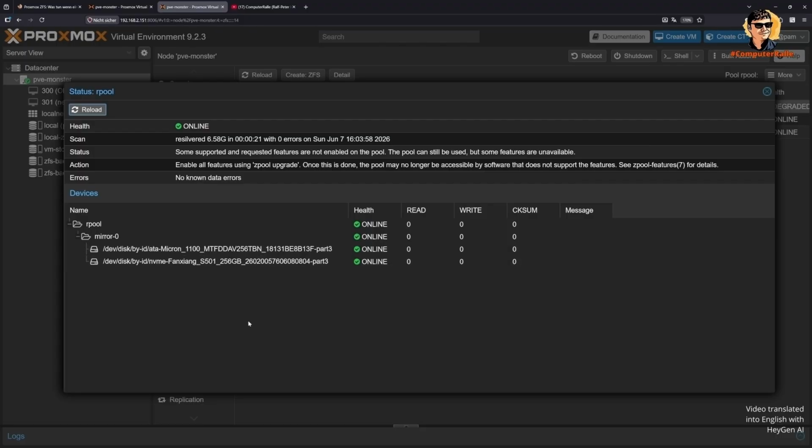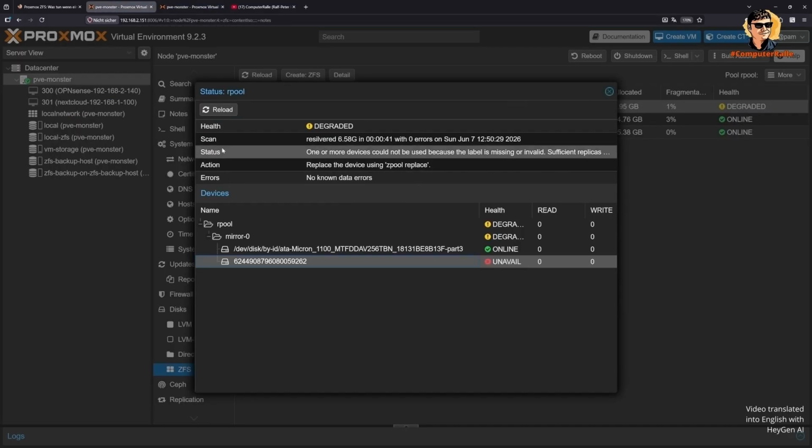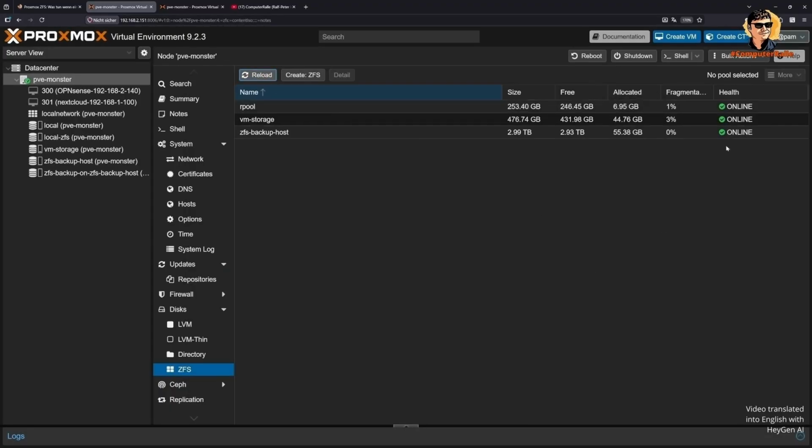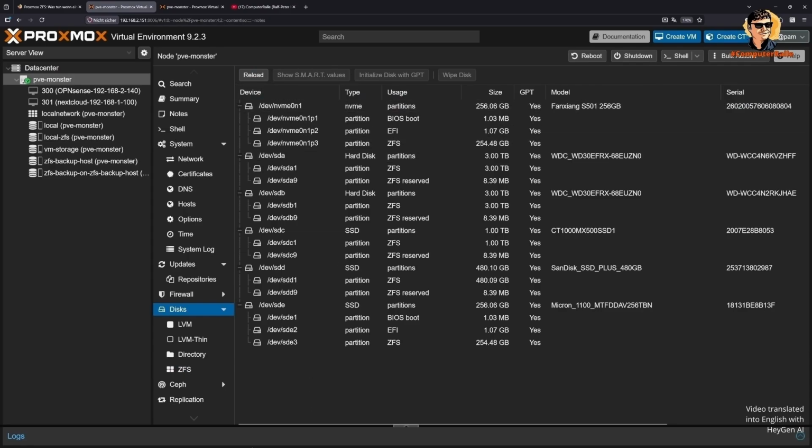I hope you now understand what I mean here. If not, really rewind back and forth. Well, I do think it's understandable. If I reload now, then this mirror is now finished. It's now fine and is now online. I now have an rpool. I've now replaced a broken disk. And if I shut it down, now comes the ultimate test.